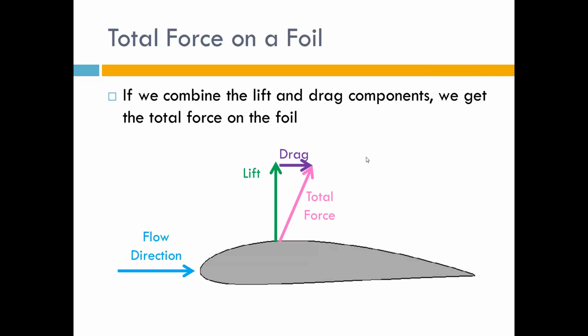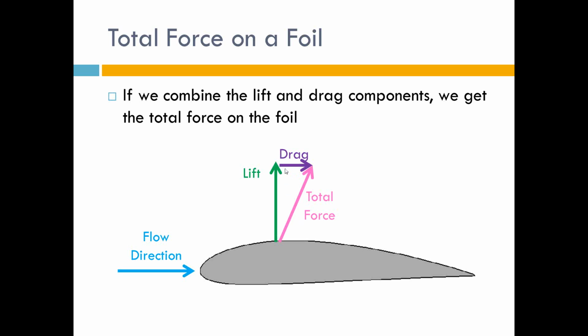Okay, so we have our vertical component and our horizontal component in this case, which are the lift and the drag. So if we put those arrows head to tail, so again back to kind of high school physics, and then draw that missing component, which is this pink total force arrow, we'll get the direction that that total force is. And note that these arrows are not to scale in any way, so this is just an example, but basically, if you can reduce drag, you'll note that the total force now rotates and will point more vertical. So your total force is now being converted more into a lift force than kind of that rotated back force.